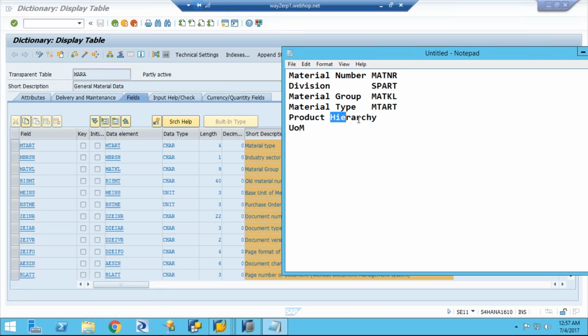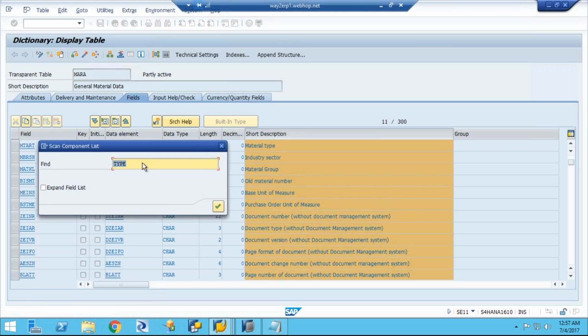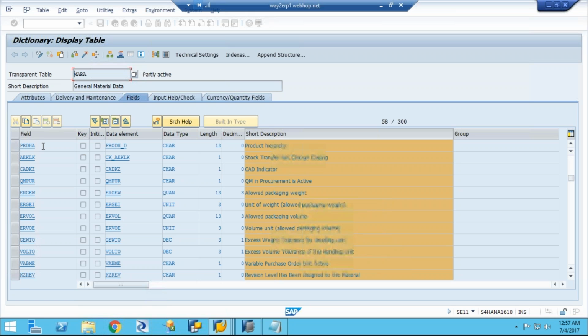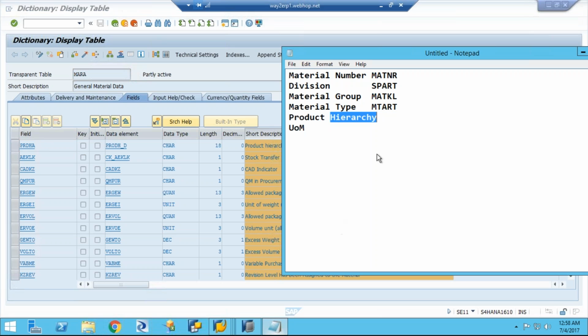Okay, now I need to figure out the product hierarchy. Press hierarchy. So we got it, product hierarchy is this much. Okay, the unit of measure.